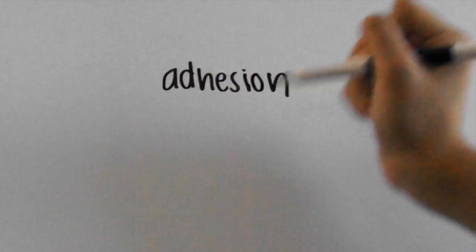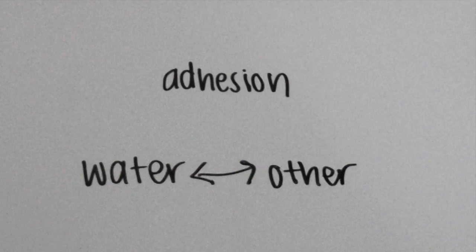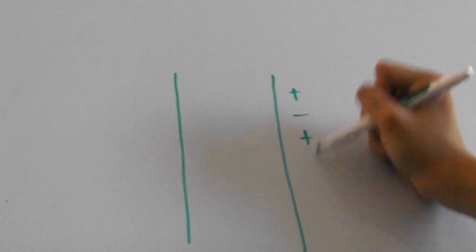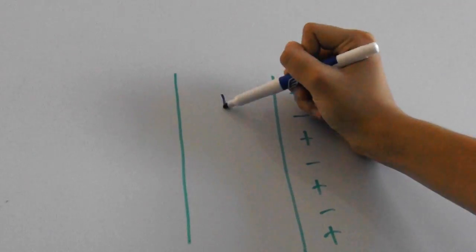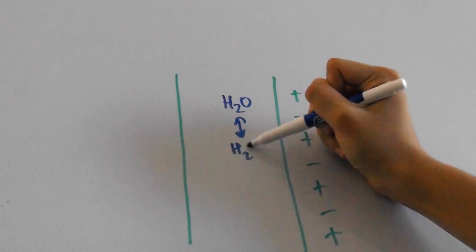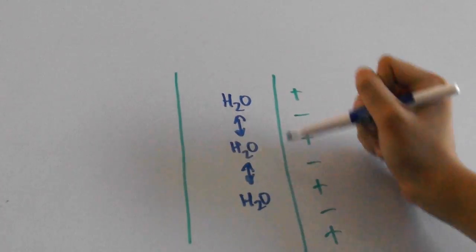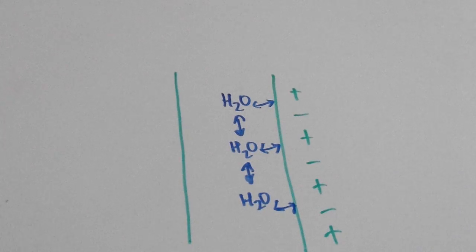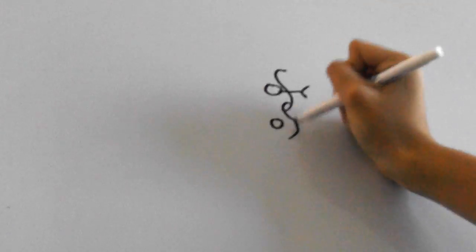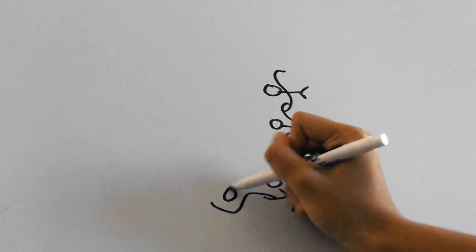Adhesion is similar, except it describes when water is attracted to something else other than itself. This could mean that the something else is the side of the plant, since there are varying charges. This varying positive-negative attraction allows water to attract to the sides of the plant, and so water can cling on to the sides of the xylem. As water moves upward, it brings other water molecules with it due to cohesion, so it's kind of like having a barrel of monkeys, and each monkey is clinging onto another, pulling each other up.